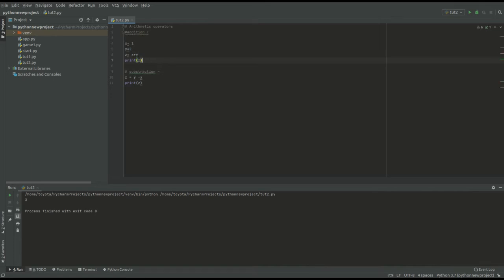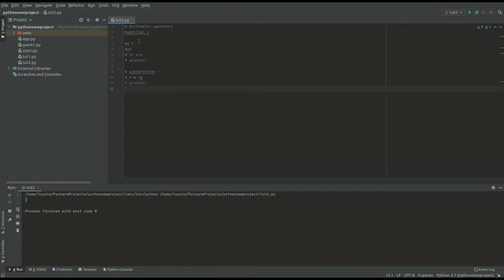So let's just comment these two. If you print z, what do you get? You should get a 1. Let's see. So here is a 1 value. So that's subtraction.